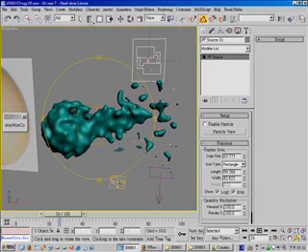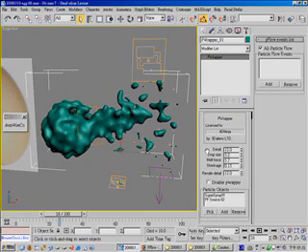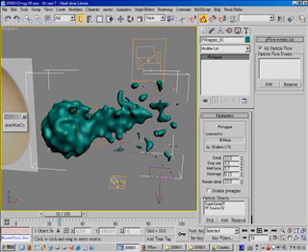So now we have two particle systems, one inside of the egg. This is created by particle flow position object, and another one is super spray. And we combine these two particles with P wrapper, and P wrapper selects this super spray and the PF source 2 and converts it to a single fluid mesh. So that's how I create the fluid. You can make it more complicated by adding gravity to your particle. It will look more real.